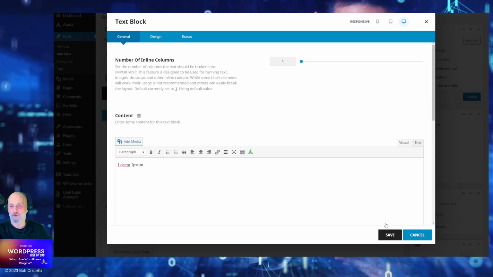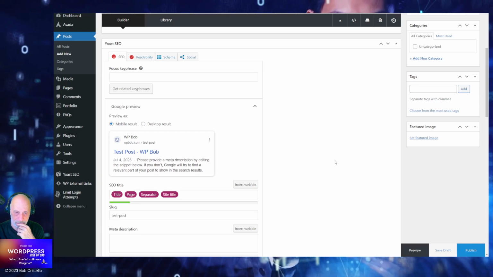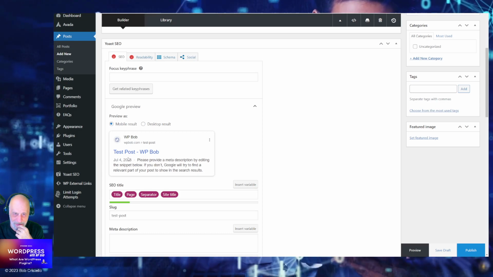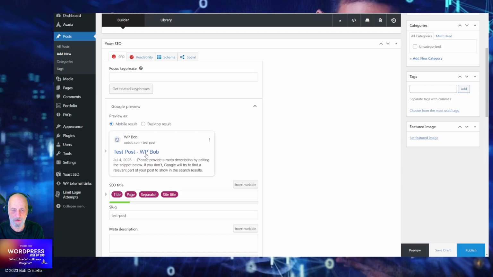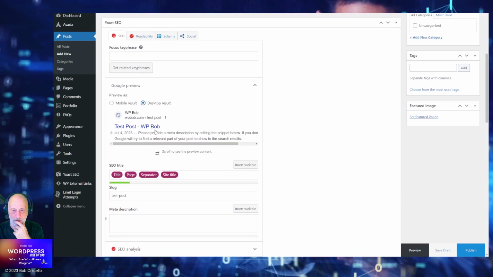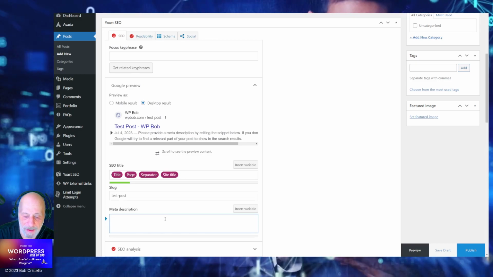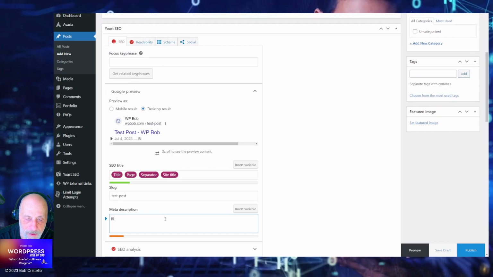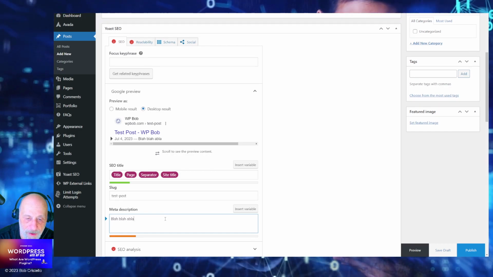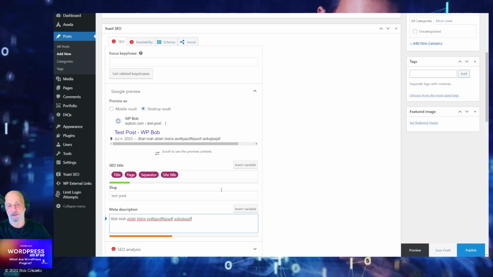Doesn't really matter. So anyway, down here, you can see this is what this is going to look like in Google search engine for mobile. This is what it's going to look like in Google search engine for desktop. You can add a description like blah, blah. The idea is that you can see it instantly right there.